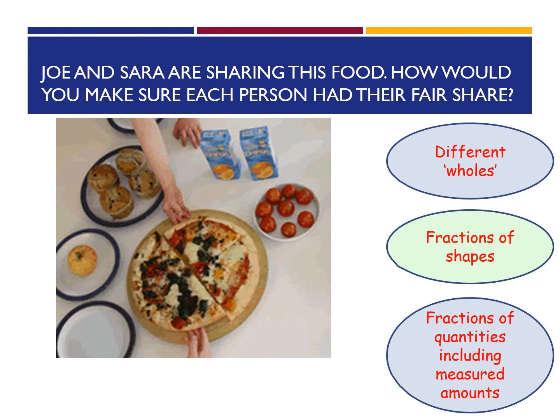We also have fractions of quantity, including in measured amounts. We've got the muffins, we need to share those between 2. We've got the 8 tomatoes, which need to be shared equally between 2. The orange cartons perhaps are easy because there's already 2 of them. We also have the pizza. If you think of that as a quantity, as an amount, we've got 4 slices of pizza. How much will each person get?